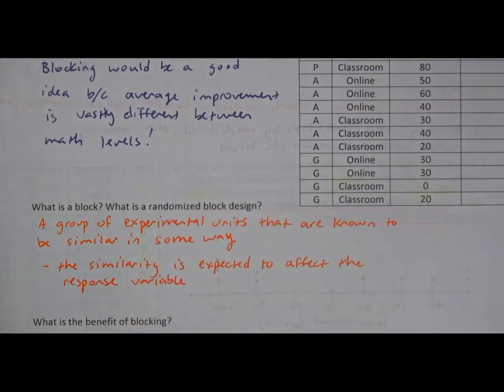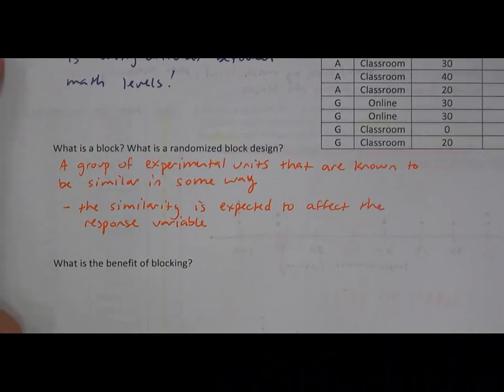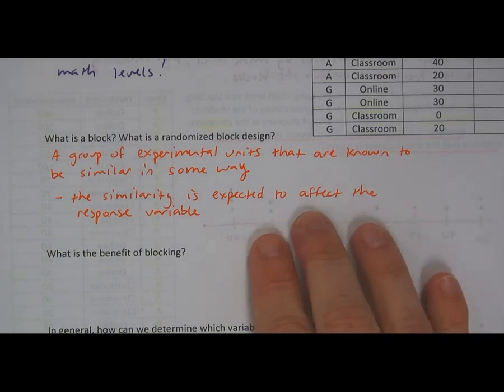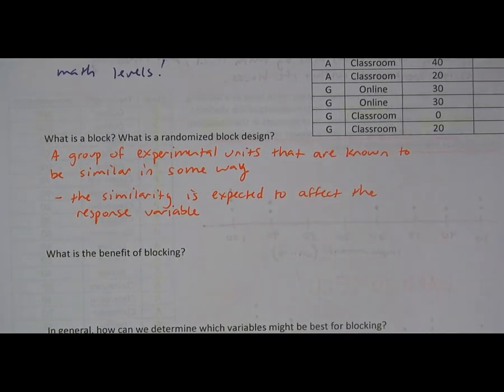Now you're starting to see how similar it is to stratifying, like the sunflower experiment where we stratified by row, we grouped things together that were alike. That's what we're doing, but this is just the experiment side of things, where you take your experimental units and you group them together by some kind of variable that they have in common that you know might affect the outcome.